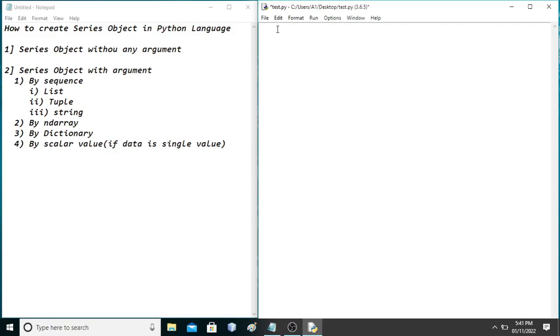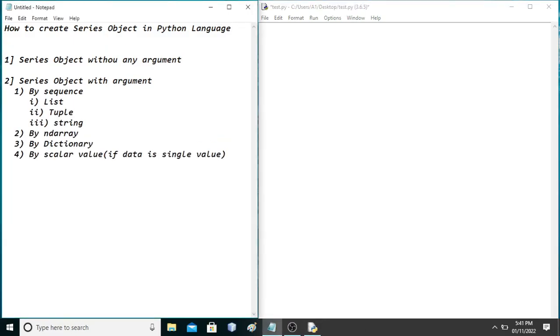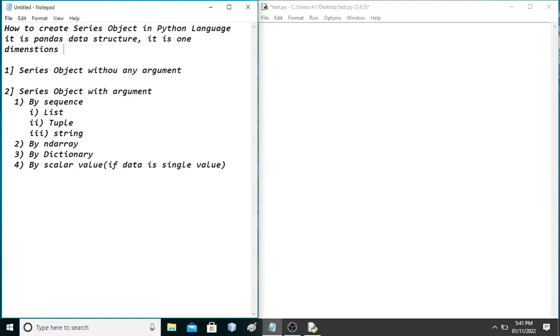To create a Series object, first I am telling you what a Series object is. A Series object is a pandas data structure, and it is a one-dimensional data structure, and it is homogeneous.